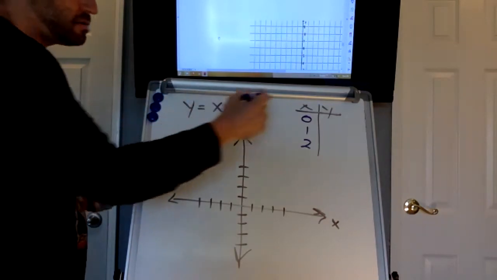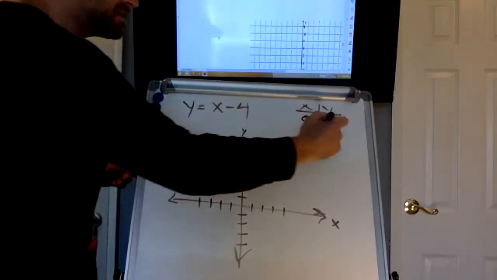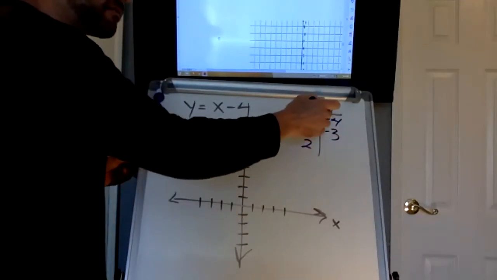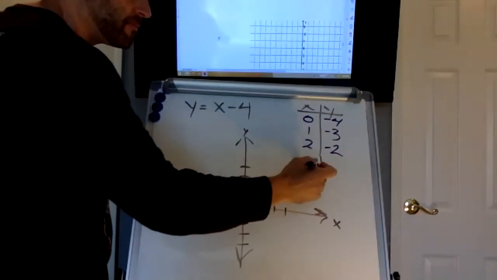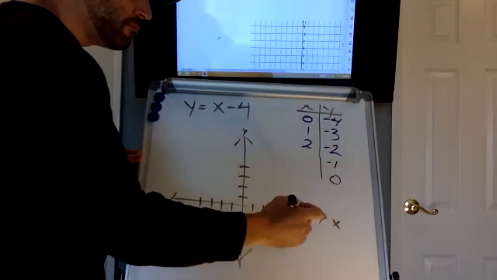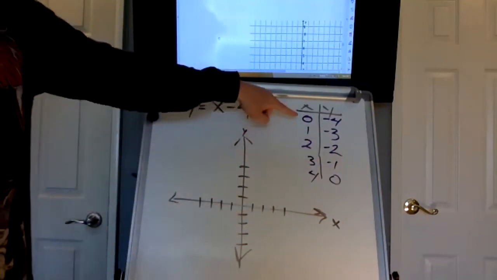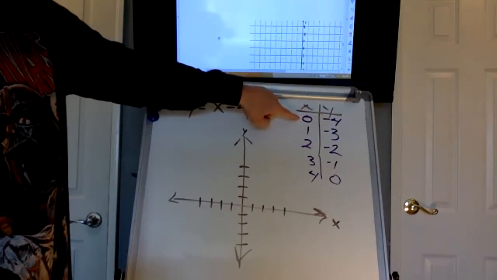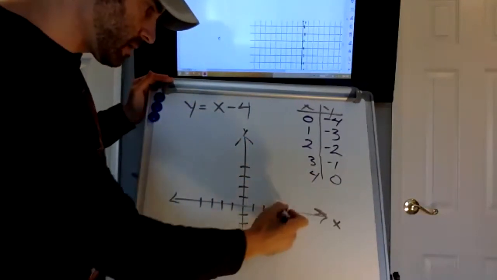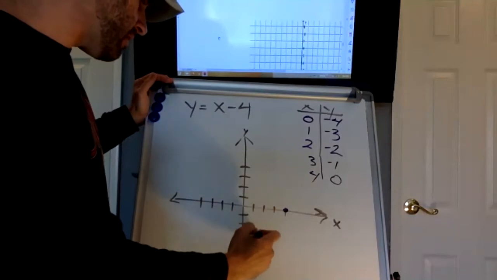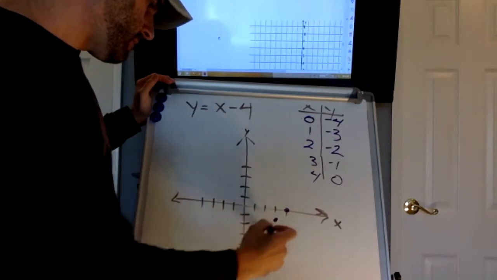Okay, when x is 0, y is -4. When x is 1, 1 minus 4 is -3. And then follow the pattern, -4, -3, -2. And if you want to go to the intercept, -1, 0, follow this pattern, 0, 1, 2, 3, 4. There's my y-intercept, when x is 0. And when y is 0, I have my x-intercept. And you'll notice all these other points where they are. There you go.